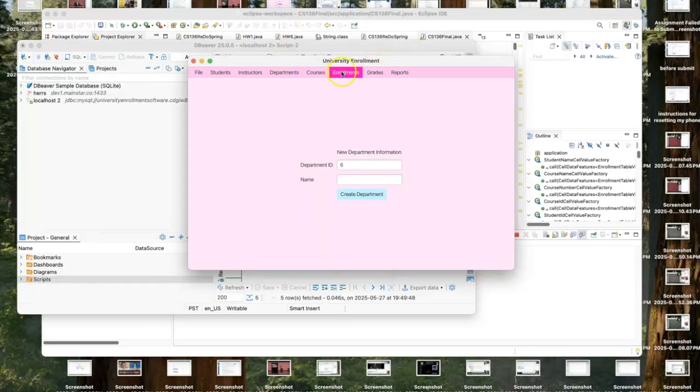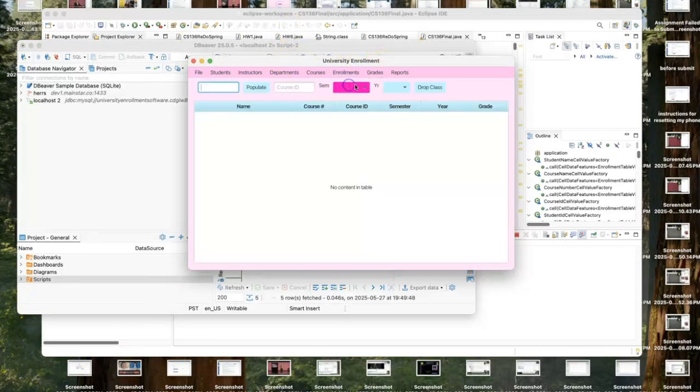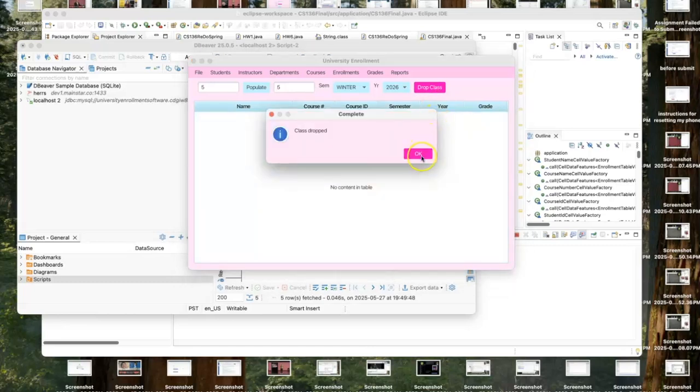Okay, and I can also drop a class. So if I edit the enrollment and I populate it, okay, same thing. We can drop the class and it'll go away. And then the enrollments where that student ID won't have that anymore. So drop the class, and the class is dropped.